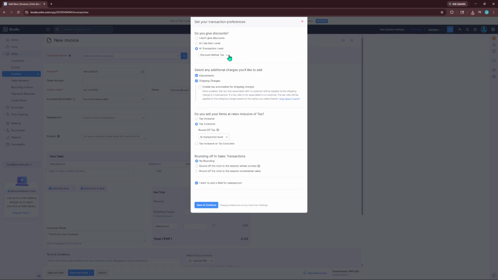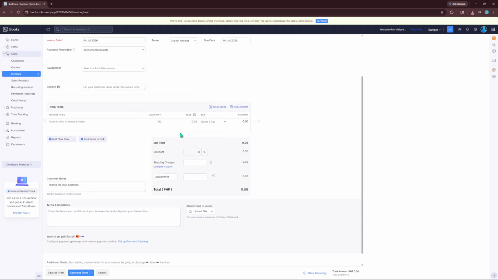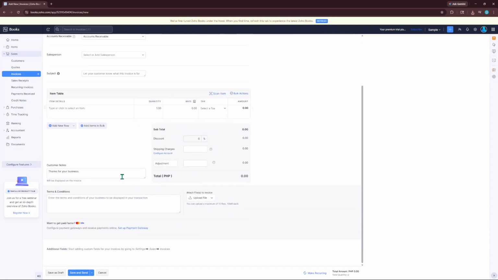If you're generating an e-way bill for an existing invoice, you can also edit that invoice to update any details required. When you're editing or creating your invoice, make sure all the details are accurate and complete. Double-check the information like the customer's details, the items being transported, and any other essential fields. This accuracy is crucial for the smooth generation of your e-way bill.